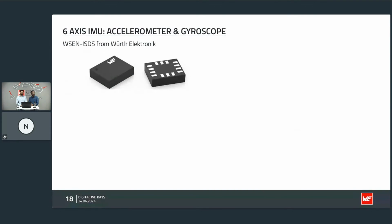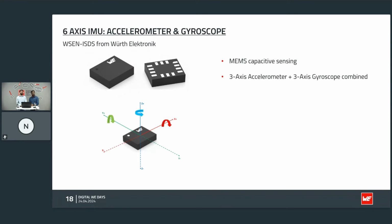So the next sensor in our product portfolio is the 6-axis IMU, which is a combination of accelerometer and gyroscope, also known as the WSEN-ISDS. Just like the other sensor, this sensor is also based on MEMS capacitive sensing, and it can measure acceleration in 3 axes, X, Y, and Z, and also angular rotation along the X, Y, and Z axes using the gyroscope. So it's like a 3-axis accelerometer and a 3-axis gyroscope combined in a single package. The digital resolution of this sensor is 16-bit.